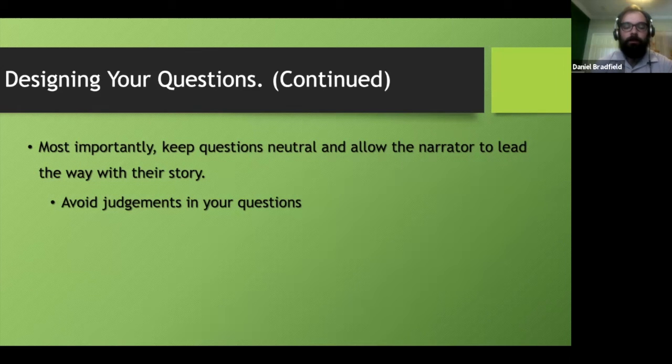You don't want to telegraph what you want them to say, because if you ask how good did it feel, well, maybe it wasn't good, or maybe it was neutral, or maybe it was very bad. I mean, we don't know. That's why I ask the questions. So try and avoid value judgments. It could be negative, could be positive, and just ask them how they feel about things. That's generally just a good thing to keep in mind. Aleksandra, any last thing on questions? Nope. Okay. Next slide, please.